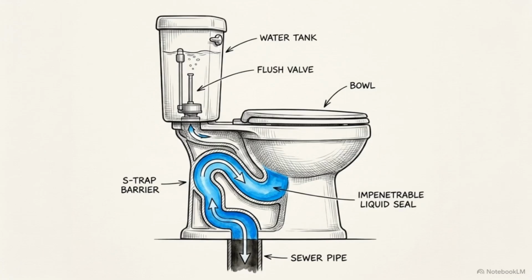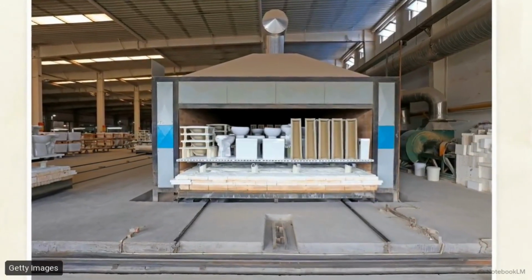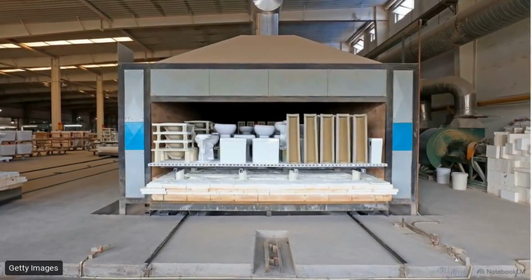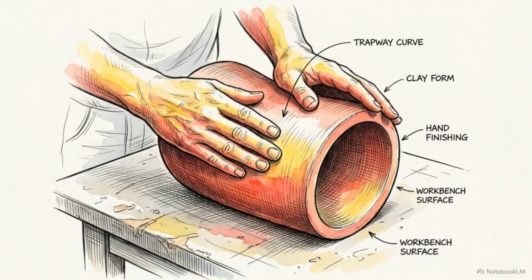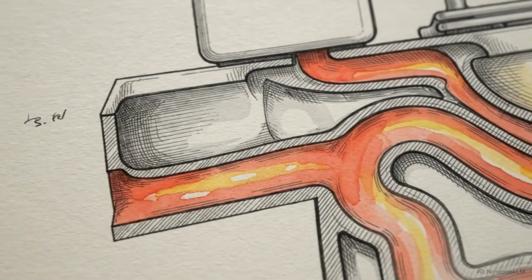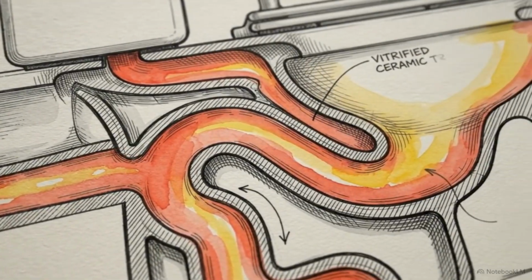The modern flush toilet provides the mechanical solution to this biological threat, sealing a public health mechanism behind ceramic walls. This cross-section of a toilet inside a kiln reveals the complex, hollow passageways hidden within the ceramic body. These internal channels are shaped from soft clay and then fired at intense heat. This process locks the minerals into a rigid, non-porous track specifically designed to guide the motion of liquid.